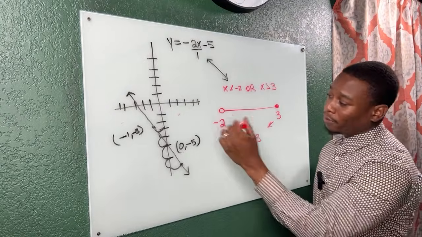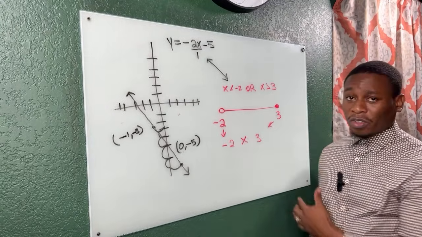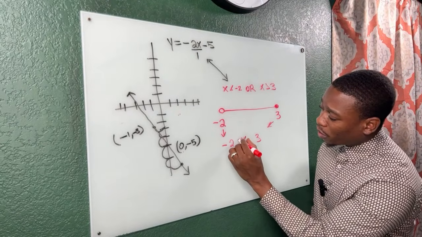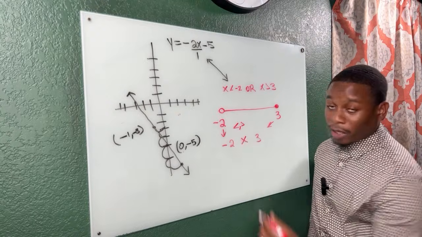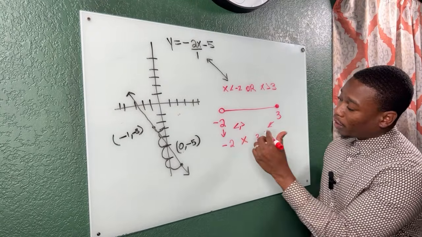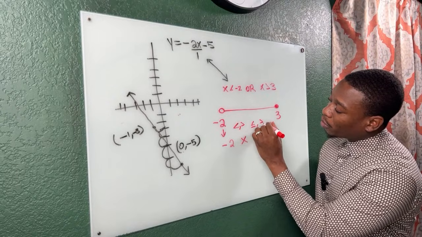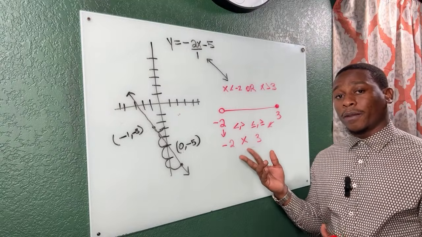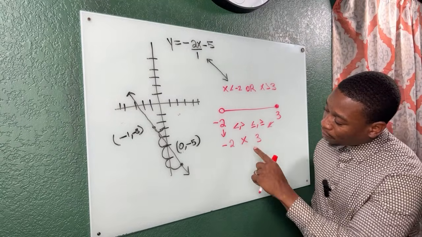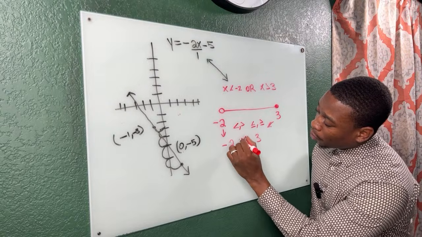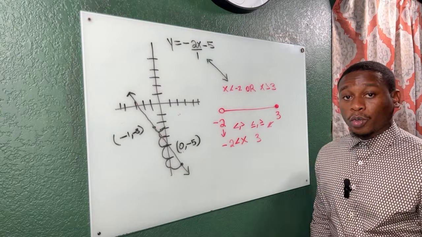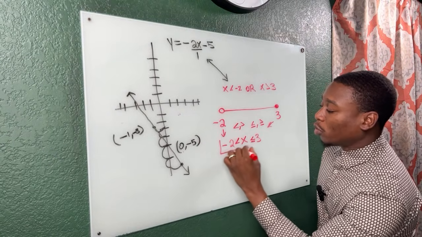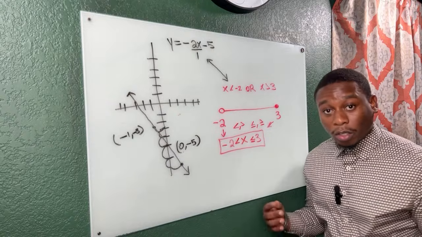Now, the second thing is going to be open and closed circles. They're going to throw different signs at you. This one right here, we should know it's going to either be less than or greater than because of that open circle. And this one right here is going to be less than or equal to or greater than or equal to. So what is the answer for this going to look like? Well, think about it, right? X is going to be greater than negative 2 and less than or equal to 3. So if this was multiple choice, this is what we would be looking for.